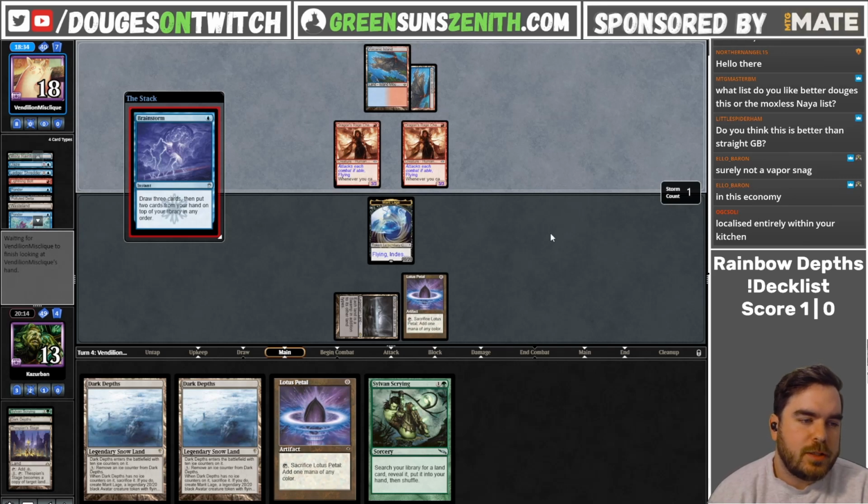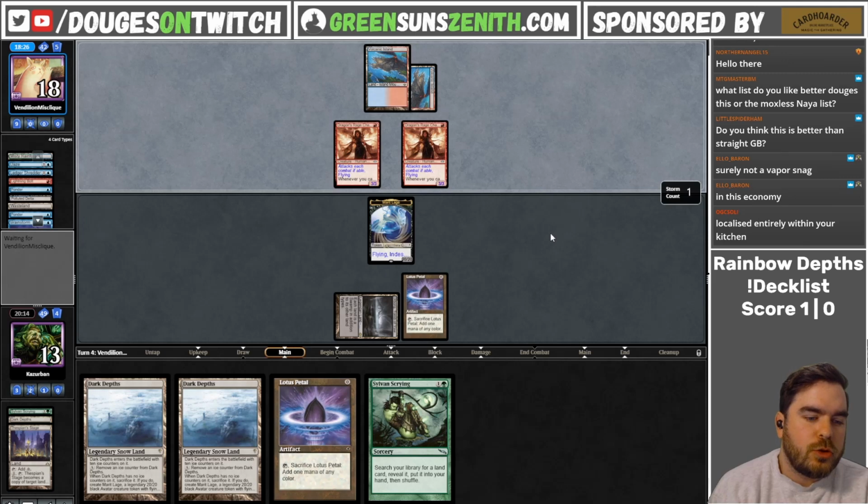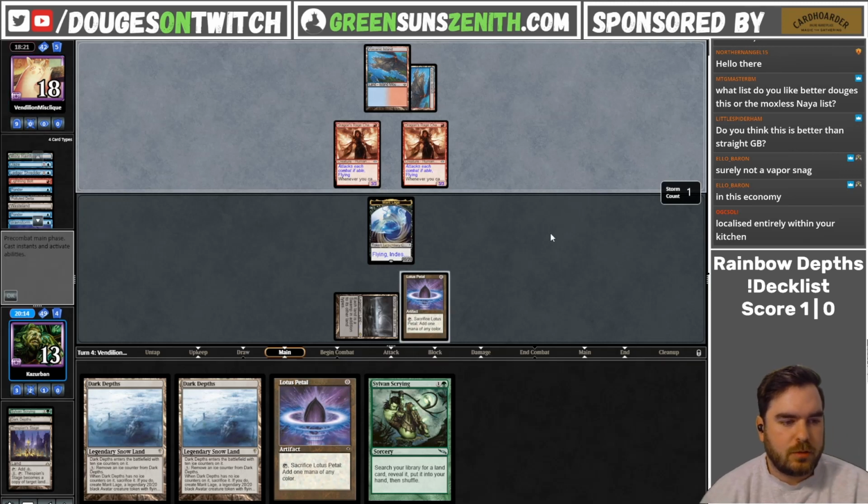But yeah, another nice thing with Rainbow compared to Green-Black or other Depths variants is that you have one plan, and your plan is Lage. And so, although you don't have as much to think about, you can put a lot more effort into thinking about those choices that you have to make for this deck.